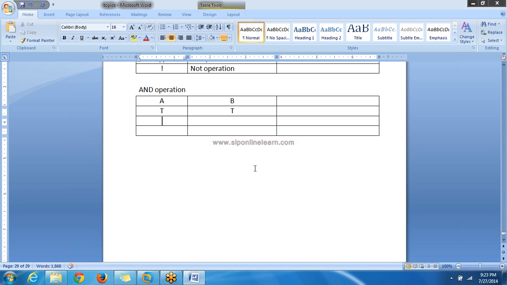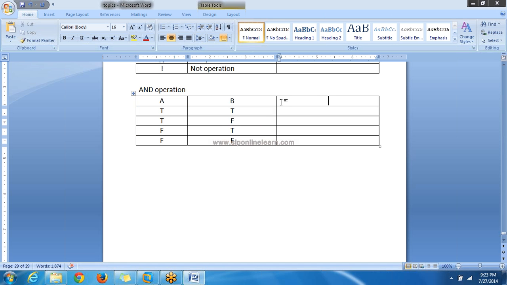Another combination is A true and B false. Next, A false and B true. And the last combination, A false and B false. Here we have only two expressions, so 2 power 2 means 4 combinations at most. When you evaluate those two expressions, the result can be any of these 4 combinations.